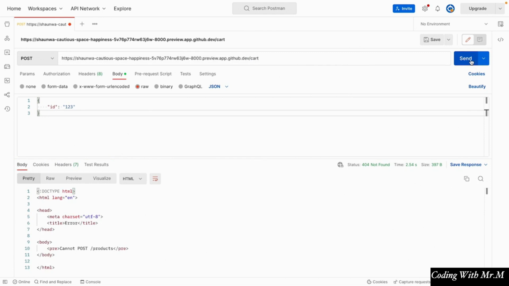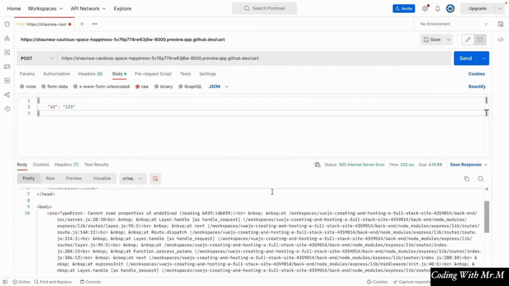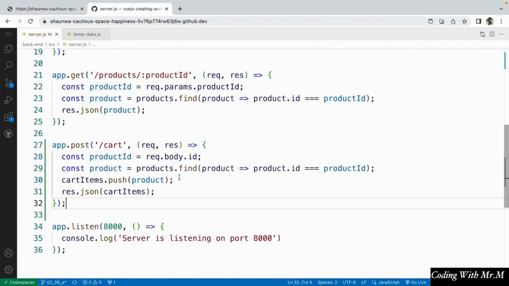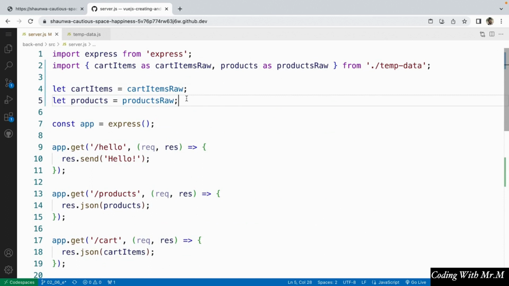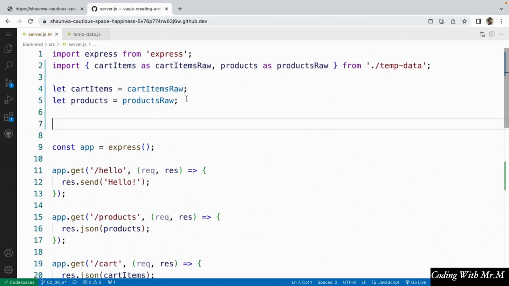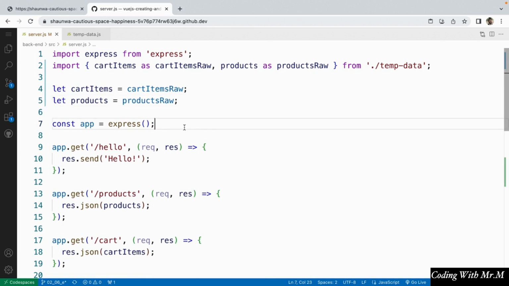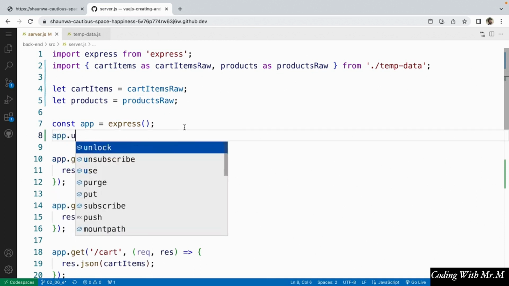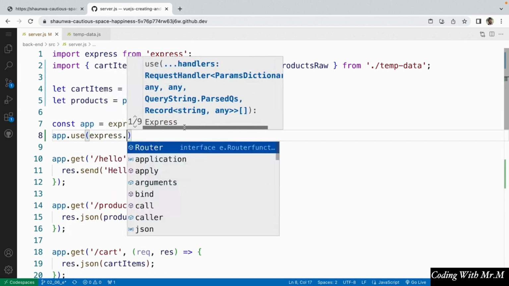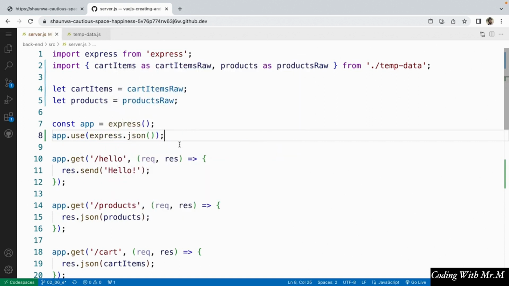Let's try that again. And oh, we see that we got another error. Now this error is actually one that I expected, and it's a very common one to get when you start working with request bodies. You see that the error says cannot read properties of undefined. And the place where that's happening is when we try and access request.body.id. In this case, body is actually undefined. And the reason for that is that Express by default will not parse the request body for you unless you tell it to. So, the way that we can tell it to is by saying app.use, and then we're going to say express.json() with parentheses after it. And that should fix the error that we were getting.